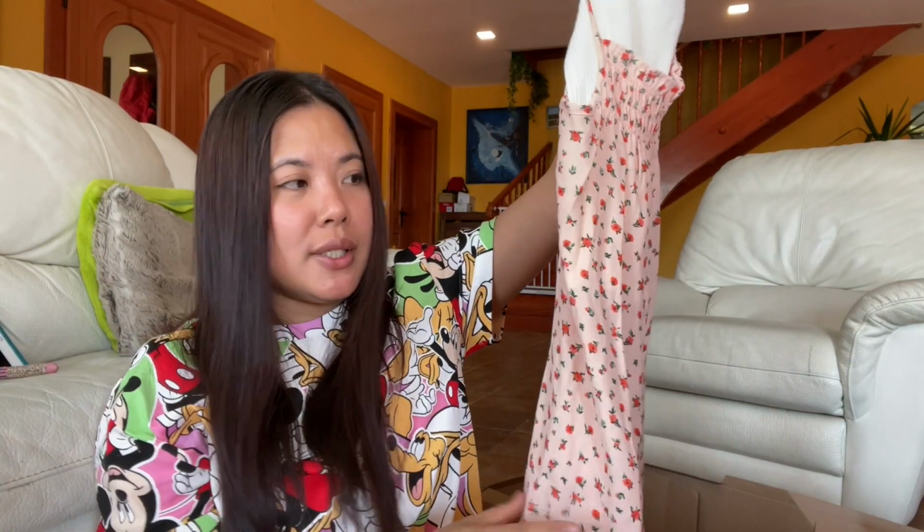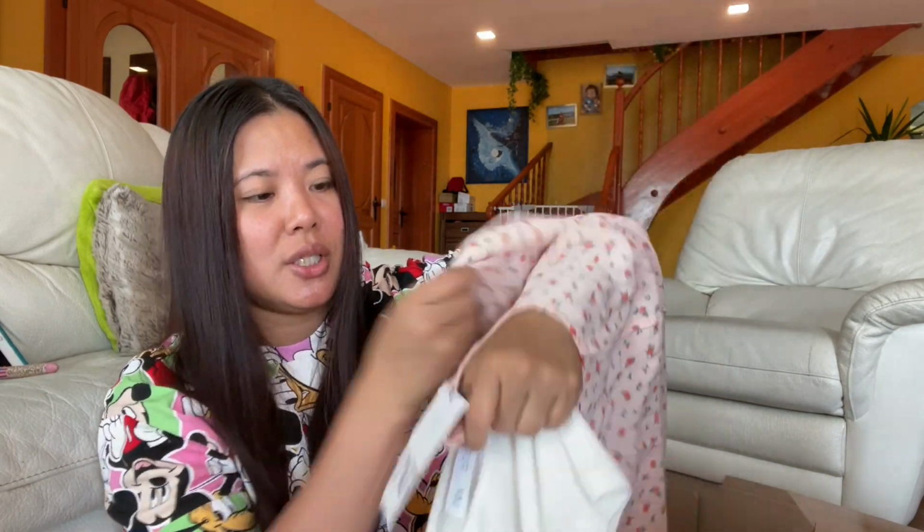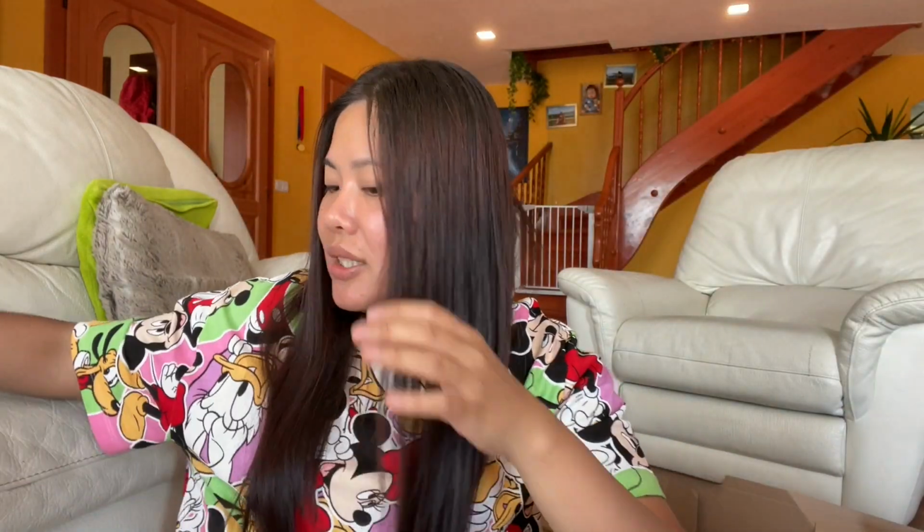It's good for summer, and we might go on vacation to Croatia in July. I'm not sure if it's a go yet because my husband hasn't told me our plan yet, but we plan on going to Croatia in July. And yeah, so she can use this. It's really nice. It's so flowy. It was supposed to be for school pictorial, but she used a different dress, also from Zara, I think. So yeah, it has a t-shirt like that. So that's the one. She's gonna love that.